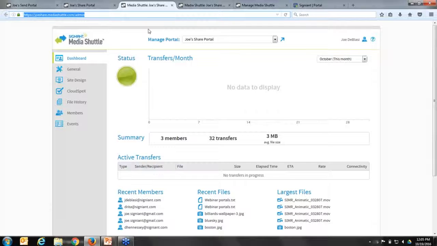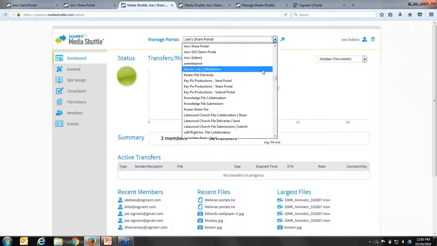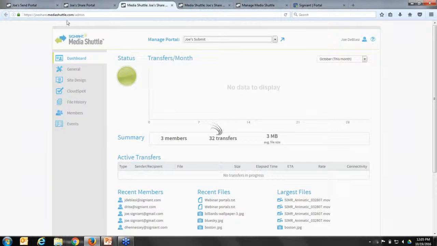So the first question I presented on the slide there was, which portals do I have admin rights to? In order for you to find that out, it's actually very easy. At the top of any of your portal admin consoles, like the one I have here, you can see Manage Portal. This is the name of the current portal that I'm on, but there's a drop-down menu. I myself have quite an intensive list of portals I'm an admin of, but you may have 5, 10, however many it is. You can see them all listed here. And I can click on any of the ones listed. You'll notice the URL will change in just a moment.